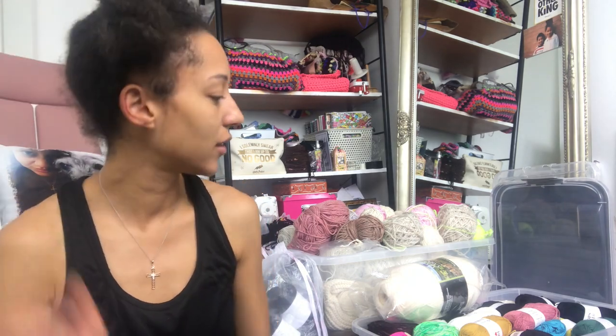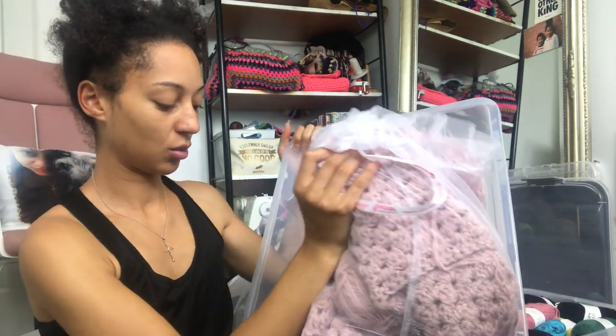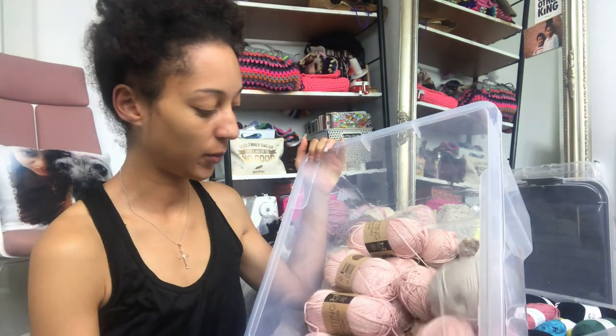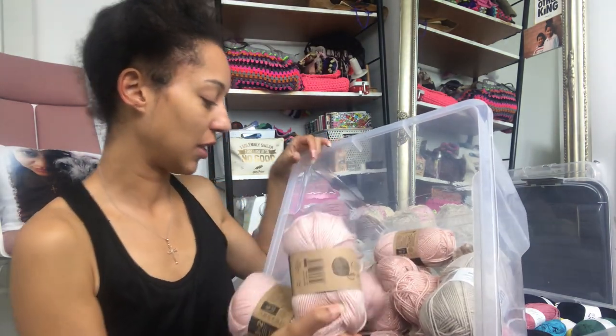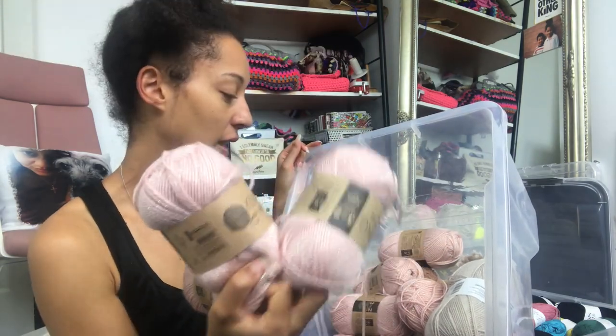So yes, we've got this pot in here. There's loads of pink, it's all gonna fall out. I got all of this yarn from the pound shop. It's £1.50 for three balls, so 150 grams for £1.50.